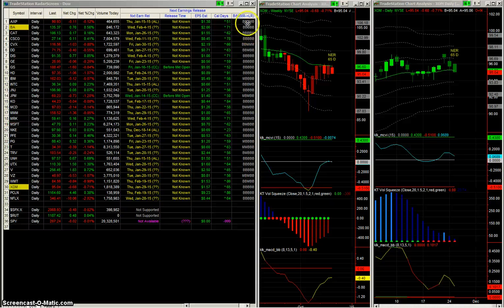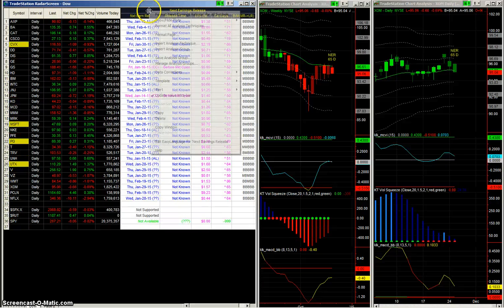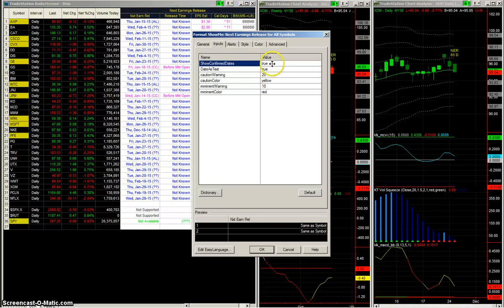And then also added over here are the most recent 5 quarterly reports, showing if the report beat or missed the earnings. It's ordered most recent to least recent, with the definition of beat being either met or exceeded the estimate, and a miss being less than the estimate. So this column and this column are something new. Let me change the format to show you.